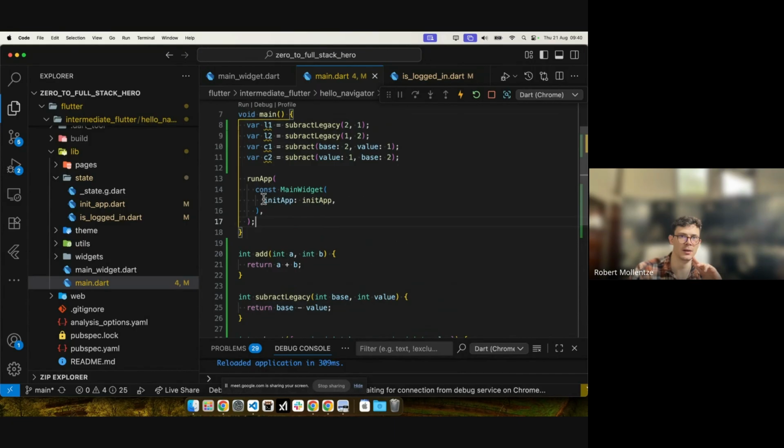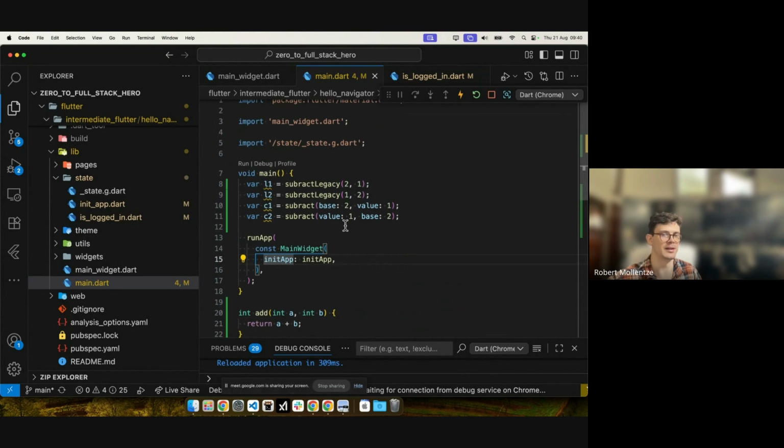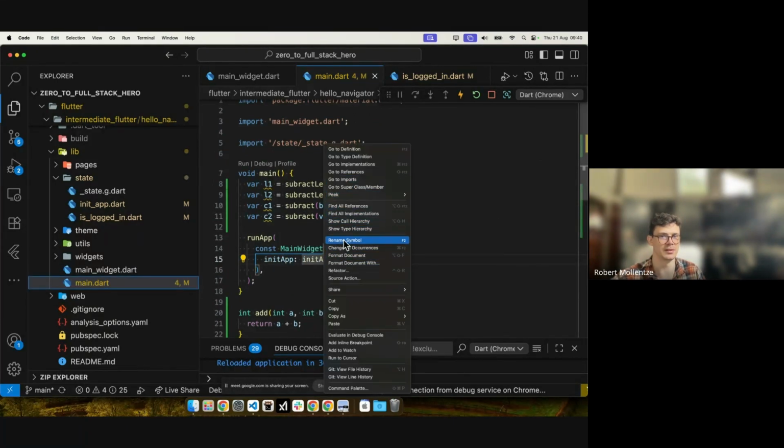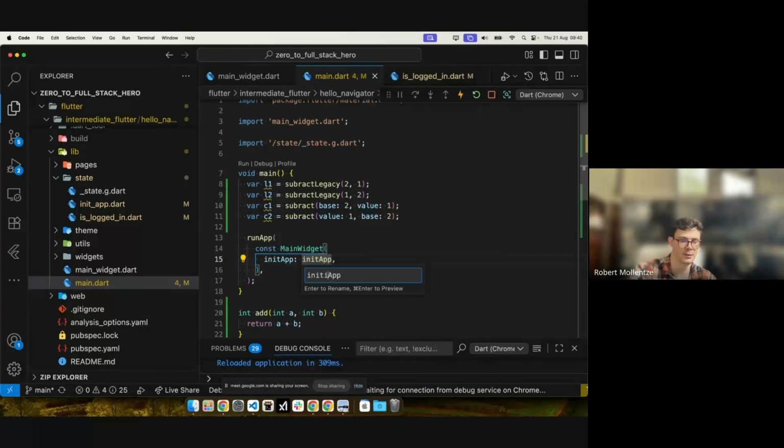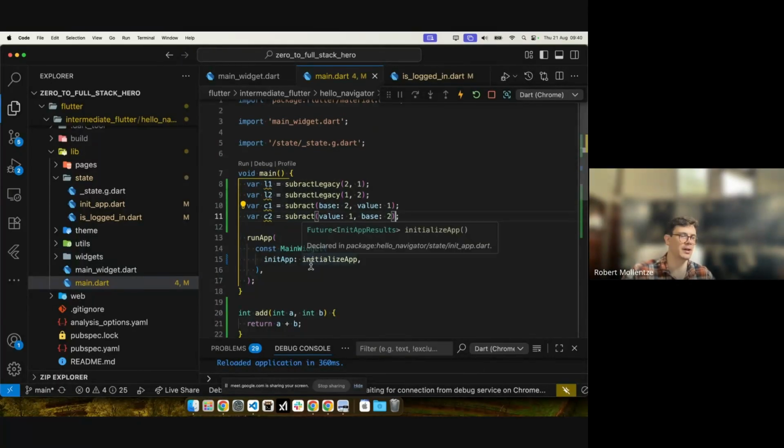And so it says create a value called initApp. Assign the value of initApp to that parameter called initApp, which is a bit of a trick. Now, typically, it's probably best to call this something else, something like that. And this way, you kind of avoid confusion if you're a beginner, because you can then see, okay, these are different things.